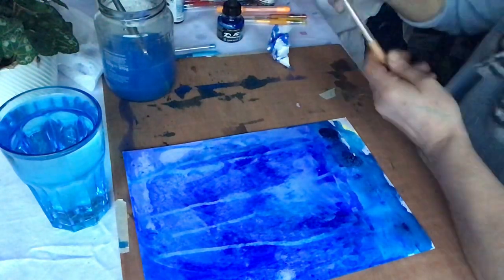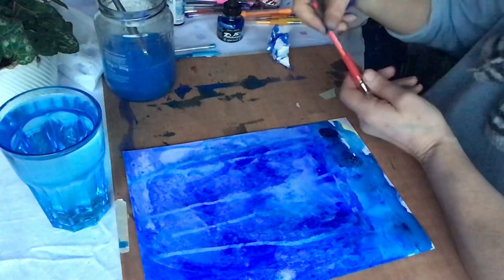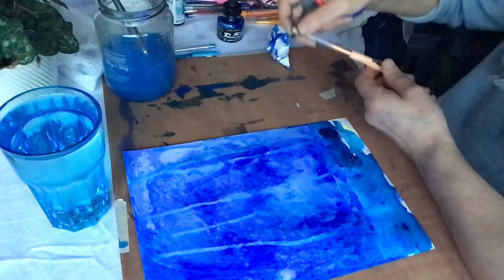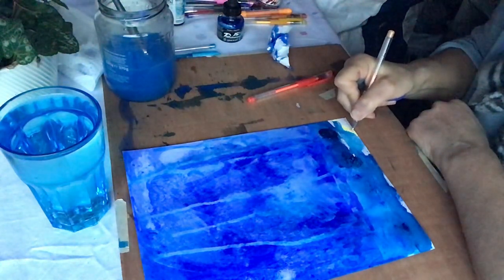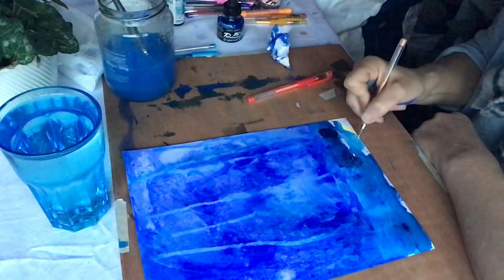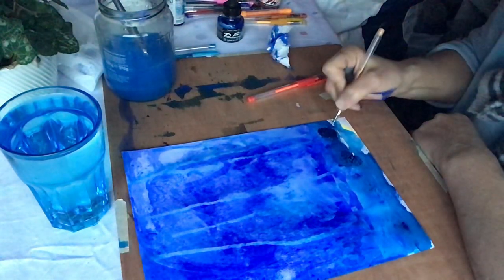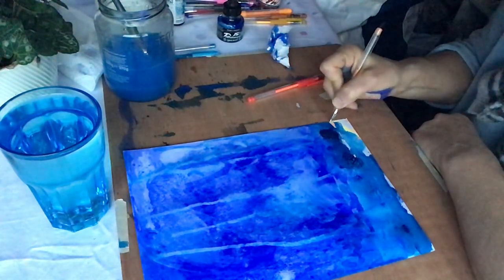What else now have I got here? This is more of a fluorescent orange color. I want to let myself go with the shapes that were made organically when I let the paint run.